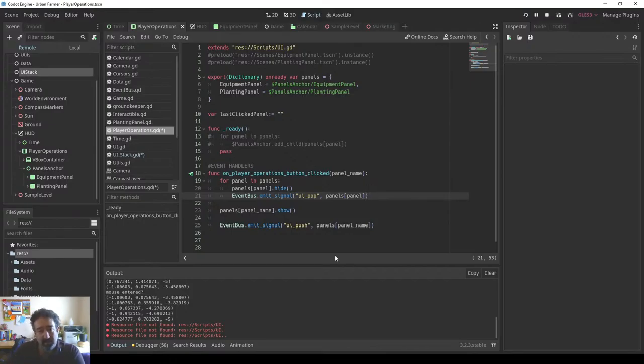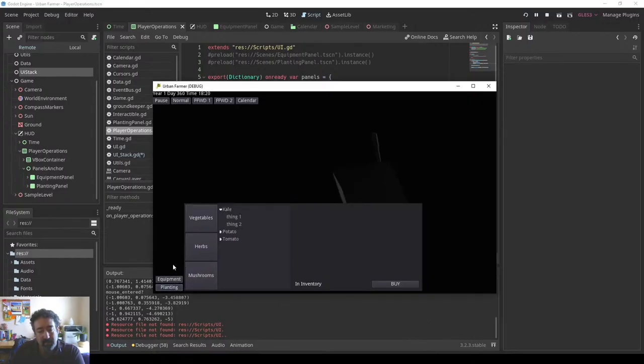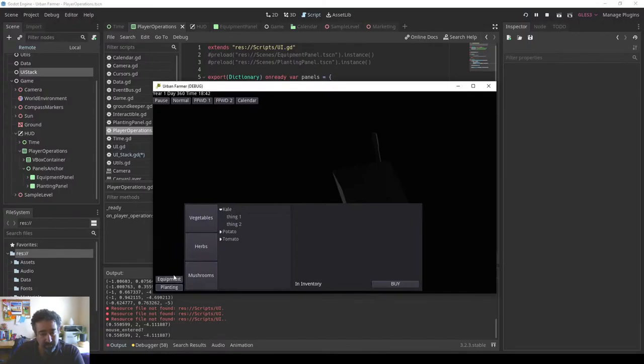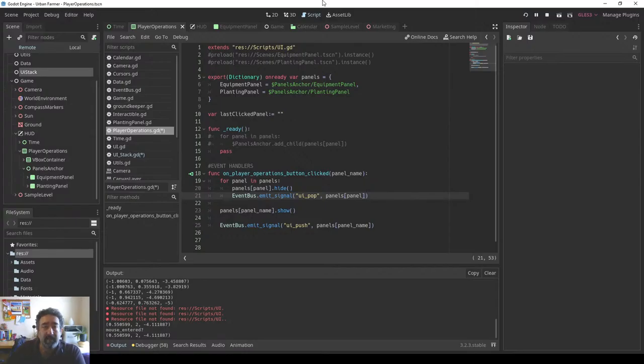Because even this logic here, closing these panels, it looks like it's custom written for these two buttons. Like, open. So even opening and closing should be abstract. That it should not be labeled as... Or at the very least, that player operation script should not be attached to this node, these two buttons, the higher level. So it kind of becomes an architecture problem at this point.